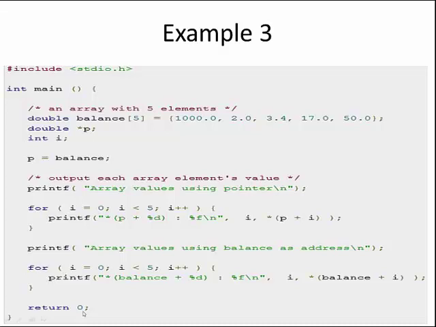In this program, we have an array which has 5 elements. The data type which we have used is double. So 5 elements, indices 0, 1, 2, 3 and 4. Now in this case we have used a double pointer. P is a pointer to double, which means it can store the address of a variable of double type. And when we put an asterisk sign over there, it gives us the value available at the address. Getting my point, guys? Exactly. Now this is a normal integer variable.